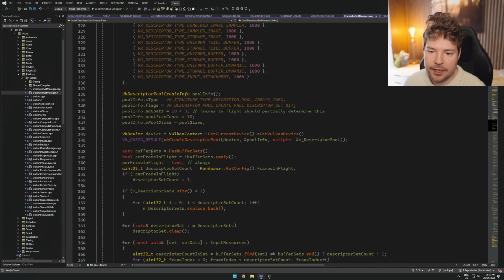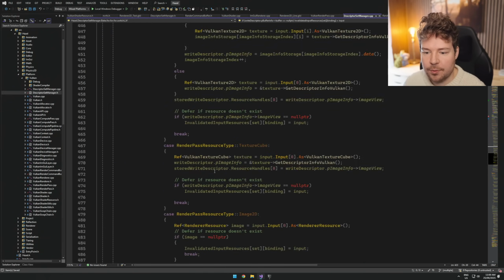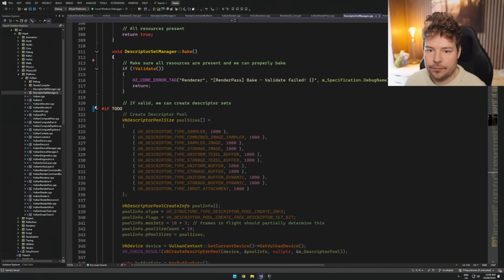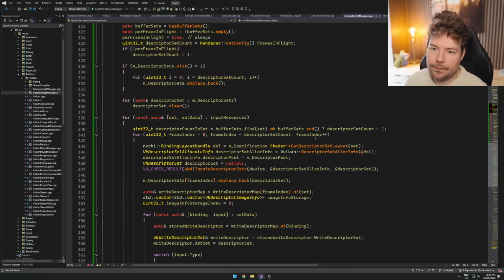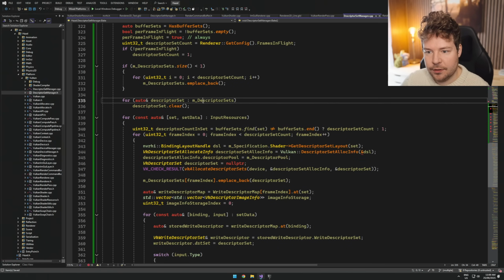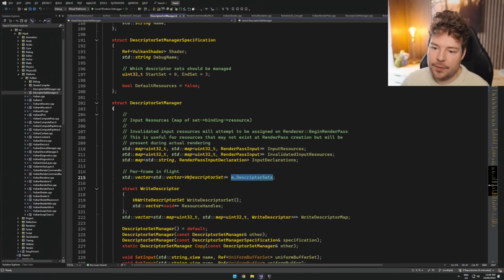None of this stuff I care about. From here onwards, I'm going to copy and then strip. So, I guess M descriptor sets are basically going to become, I think, our binding sets.